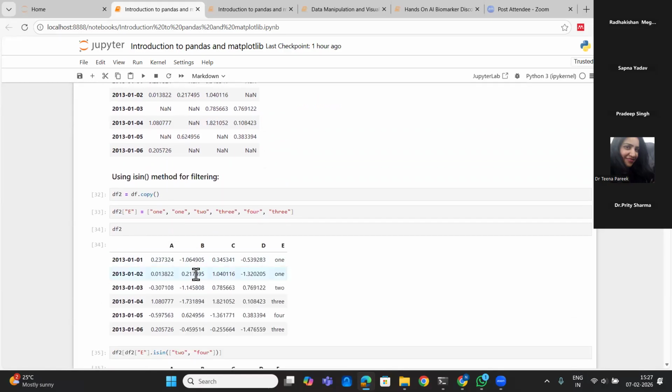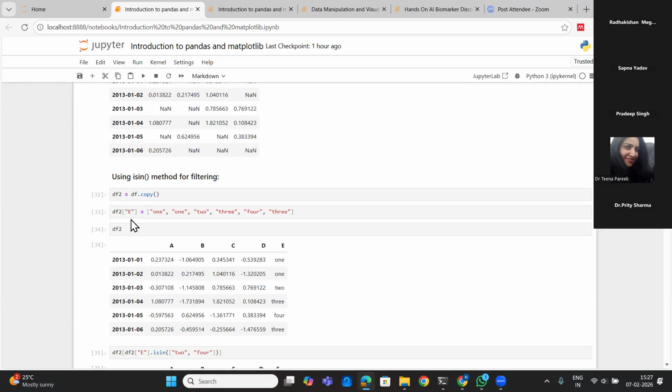Now again we have another function, that is the isin method for filtering. I am putting df2 is equal to df.copy to create a new data frame, where I am attaching E. E is basically a new column added in the data frame.